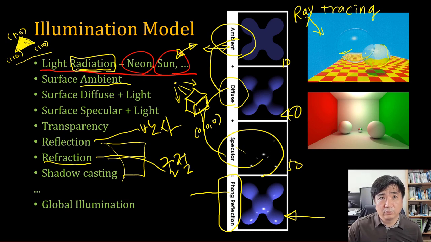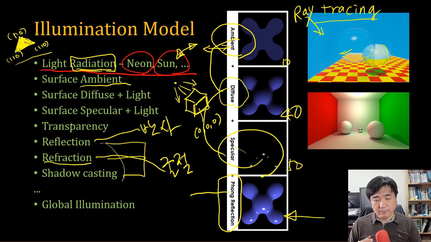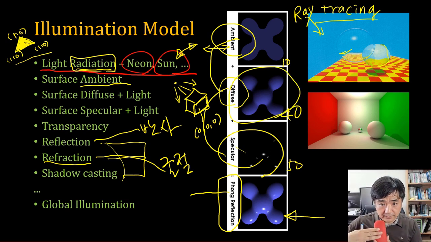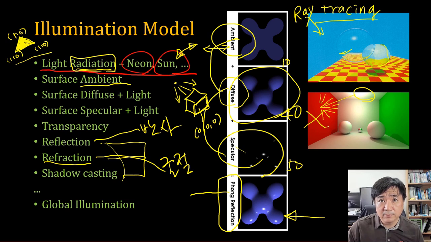Even though we turn on ray tracing, sometimes we need to draw this thing. For example, let's think about diffuse. What does diffuse mean? Diffuse means that if rays come to this surface, the surface absorbs other colors and reflects only the red color in all directions. That is diffusion. So if there is some light source here, and a very red wall is here, then light goes in this direction, and red color is emitted in all directions. So this area is somewhat reddish.